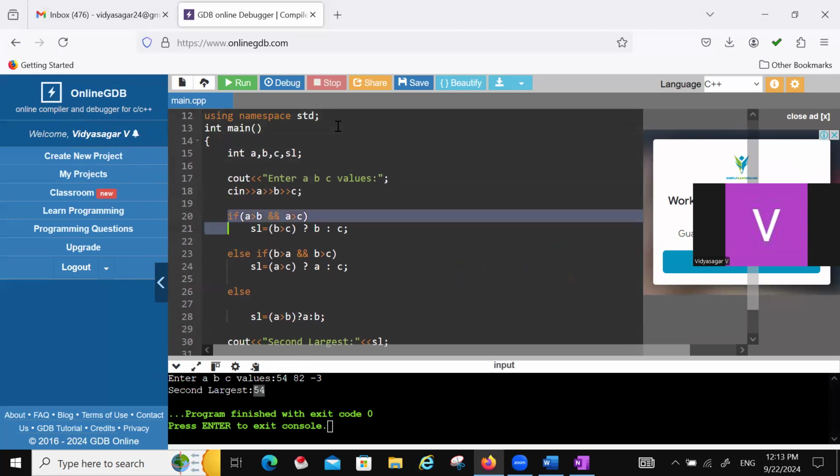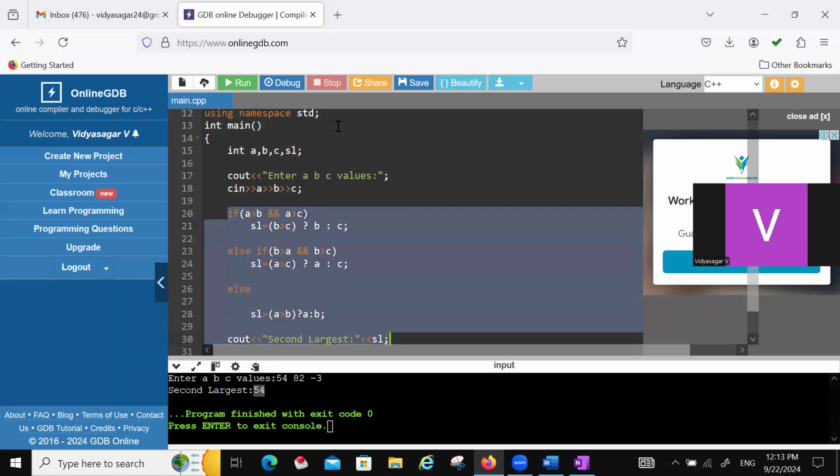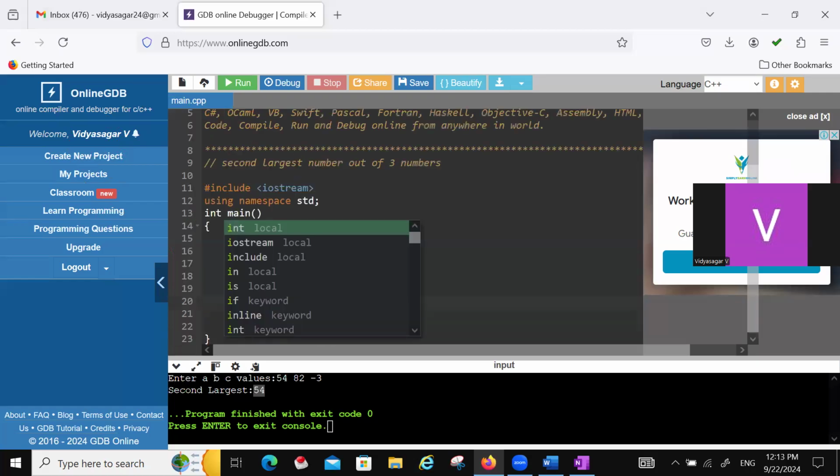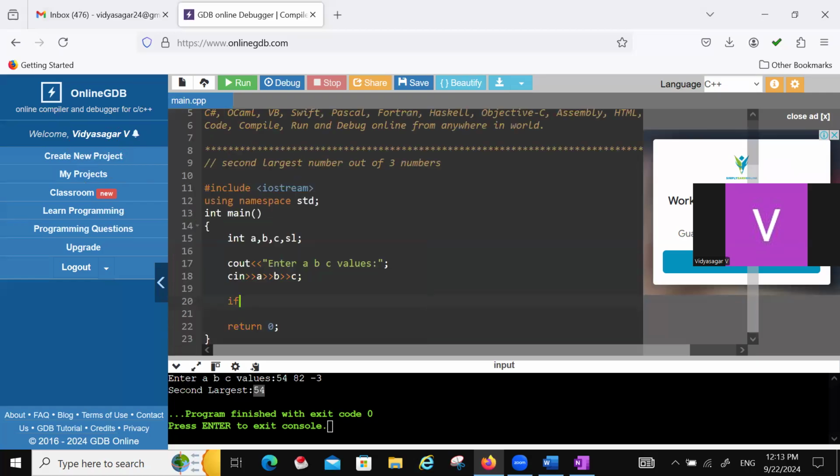Next, here I will take some test cases. Suppose if A greater than B, condition, so cout.